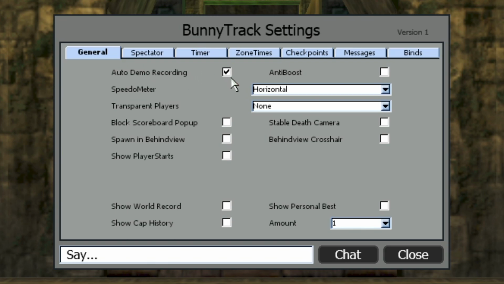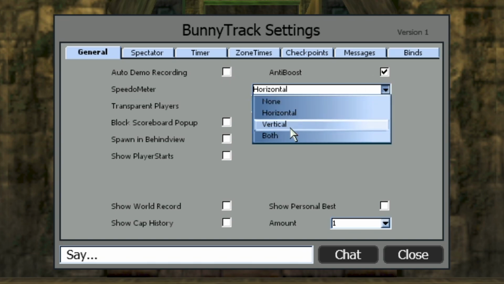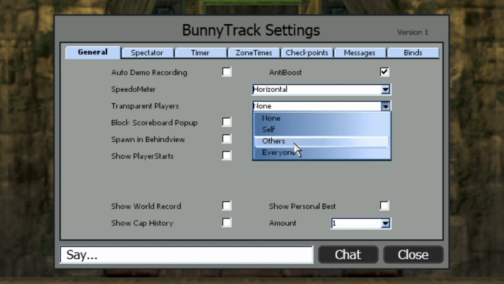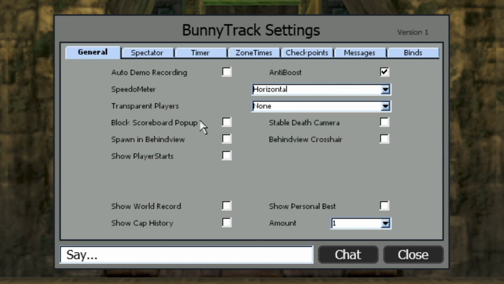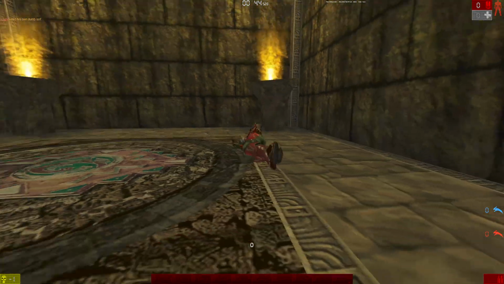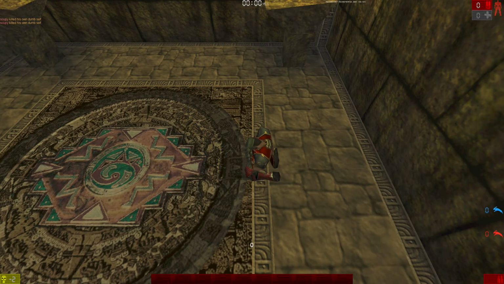Auto demo recording: if this is ticked, every time you cap, the demo of the run will be saved in your system folder. Anti-boost is anti-boost. Speedometer: you can have a horizontal, vertical, both, or no speedometer. Transparent players: whether you want to be transparent or others. Block scoreboard pop-up: when that's ticked, when you die, the scoreboard will not flash up on your screen.